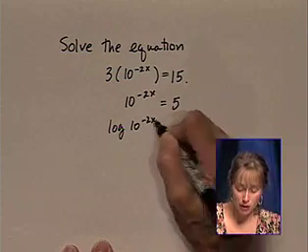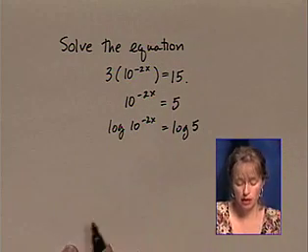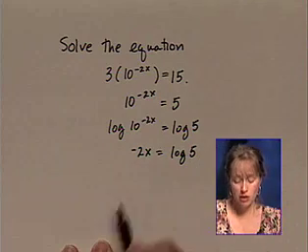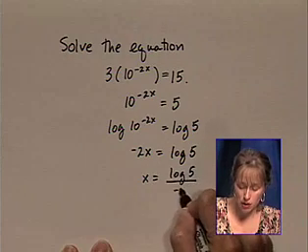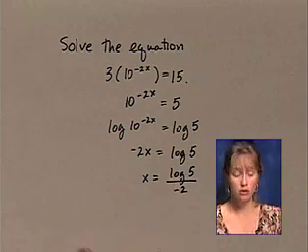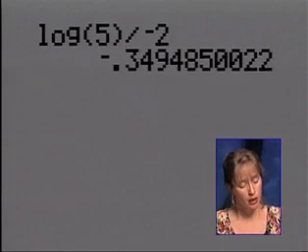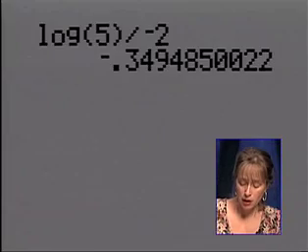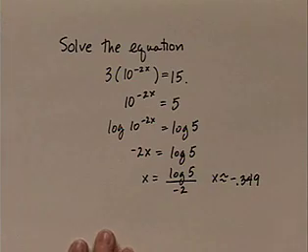So I'm going to take the common log of each side of this equation, so that applying the first inverse property, the left side simplifies to just negative 2x. And since I'm trying to solve for x, I now divide by negative 2, and I see x is log 5 divided by negative 2. Let's go to our calculator to get that result. We'll find log 5, close parentheses, divided by negative 2. That's negative 0.349 and so forth. Let's say that our answer is approximately negative 0.349.